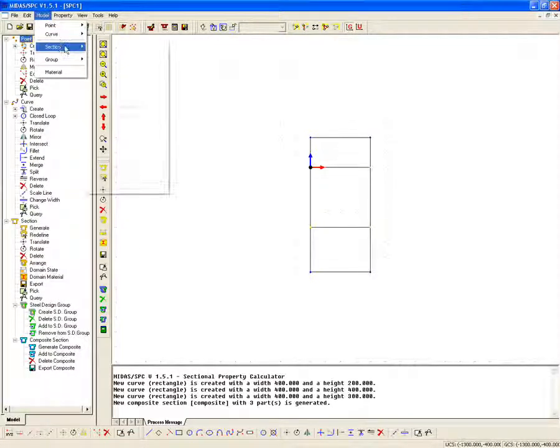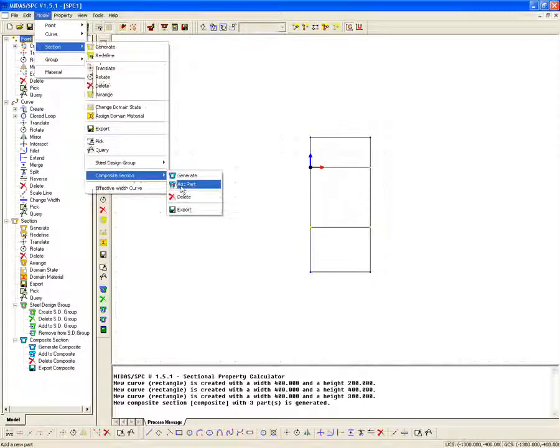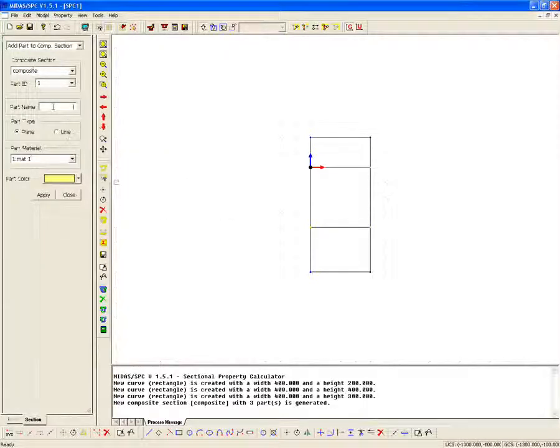Now I will add parts to this composite section. So first I will add the part named top. I will give it an ID of 1 and the material as material 1. So as you can see, the first part has been generated. Now I will generate the mid part and I will assign it the material known as material 2.